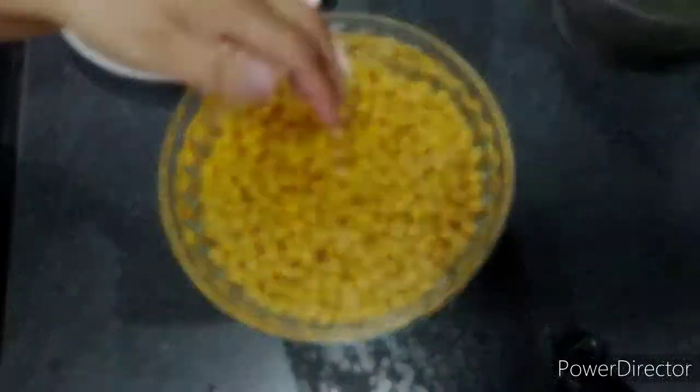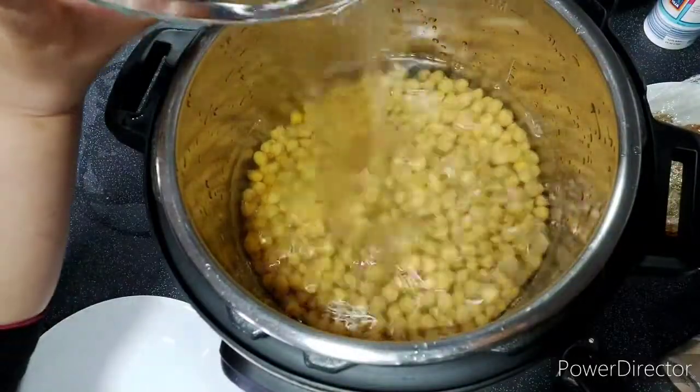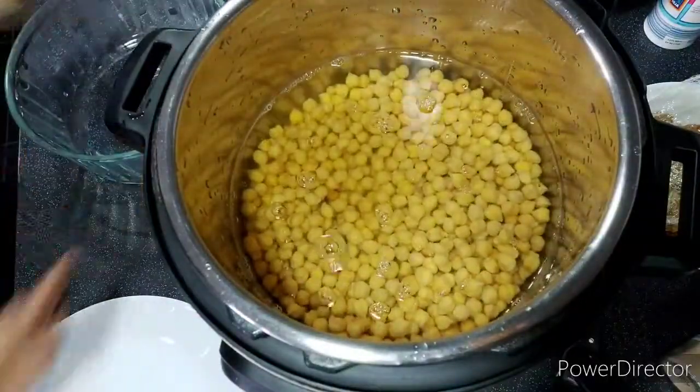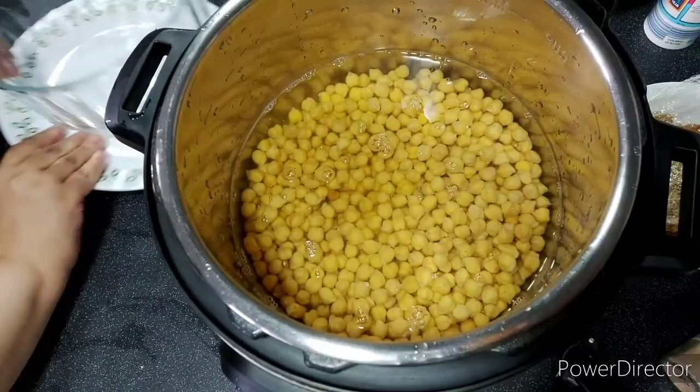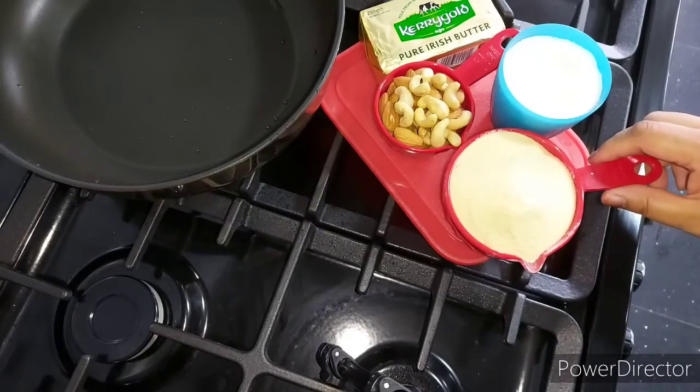Now these have been soaking overnight. I'm going to put them in the pressure cooker for about 18 minutes until they are nice and soft. So I'm just going to add some water in there and a little bit of salt, 1 teaspoon, and let them cook in the pressure cooker. Meanwhile, I'm going to start making the halva.